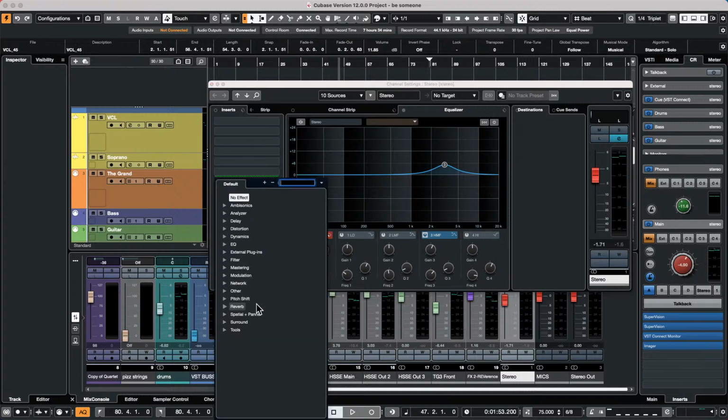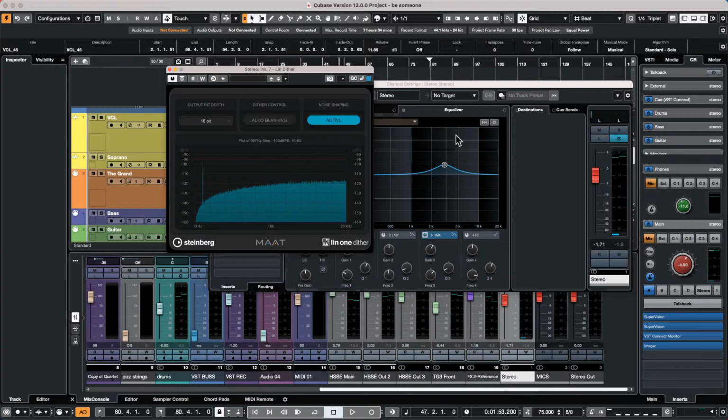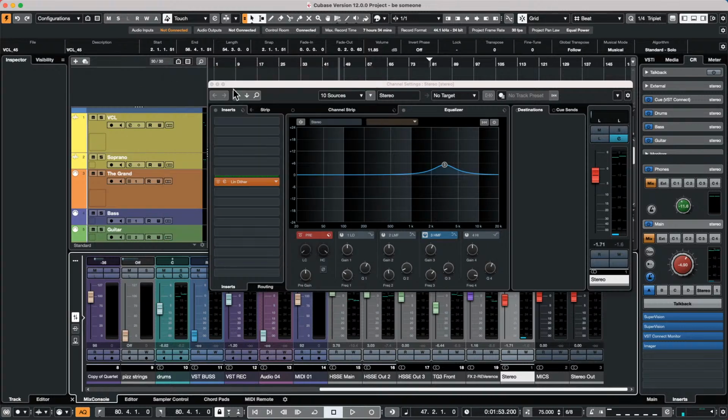At this point, we could see that it would be under mastering. If I was doing something for a 16-bit CD, it would do the dithering for us to make sure that we have as high quality as possible going from a higher resolution to a lower resolution or changing different sample rates. So that's when you could use the Lin 1 dither.